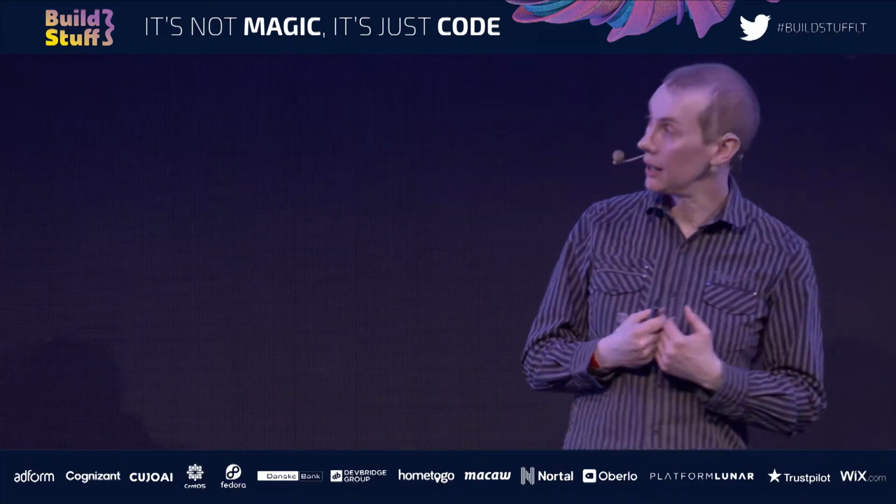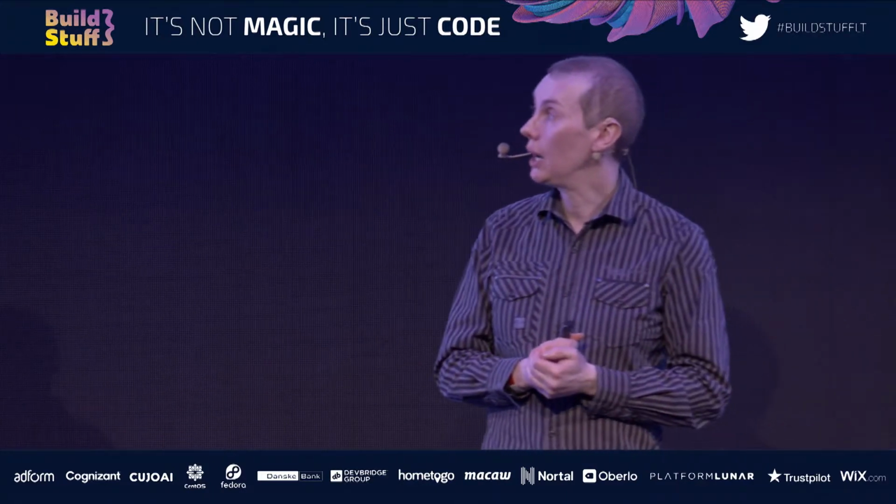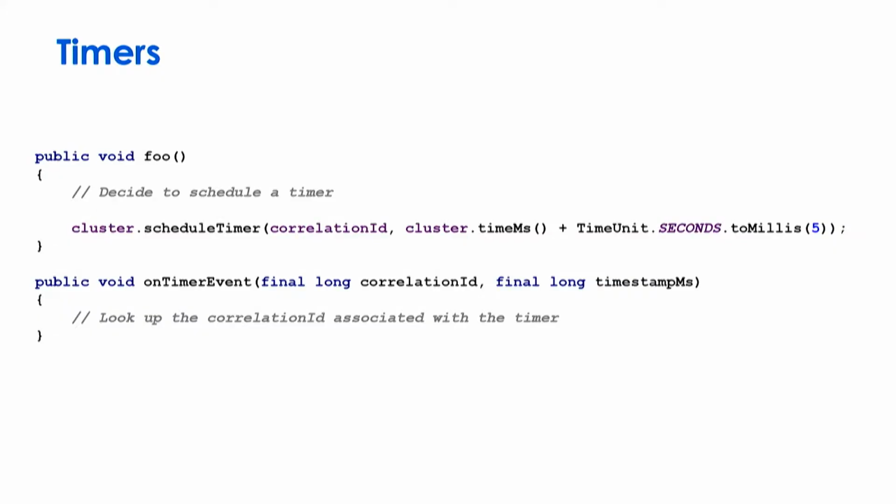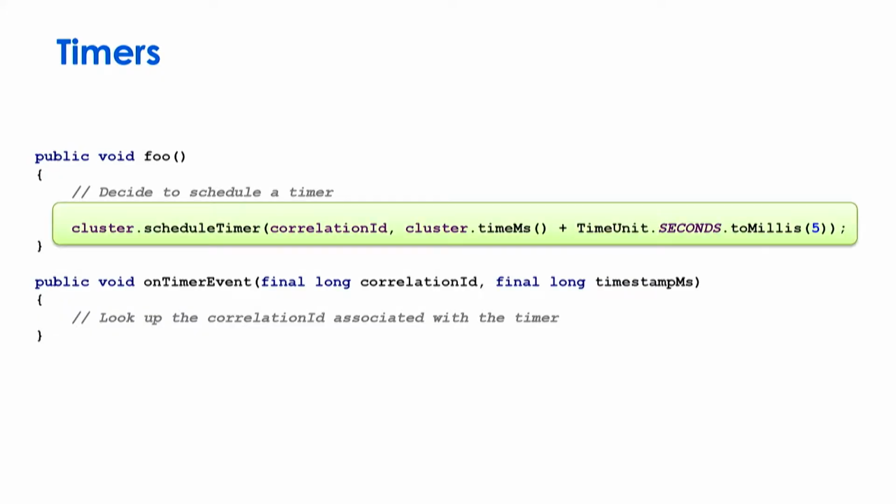So one of the things that we did was introduce a very simple timer concept. It becomes part of the role of the sequencer. And with the cluster, if you want to set a timer, you just tell the cluster, I would like to schedule a timer. It's going to have a given correlation ID. It's going to have a timeout that it's going to occur at. So that's our first bit. That's how we schedule it?